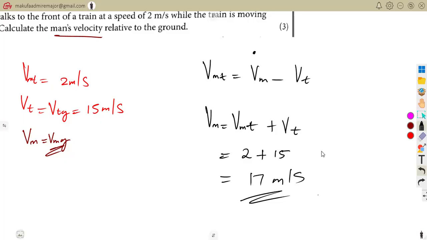Yes, the direction of the man is forward. So just consider forward there. It's just positive, no problem when it is like that. And that is the case that we are having there. So I want you to go through as many questions as you can on this part. Then we can see where the challenges are.